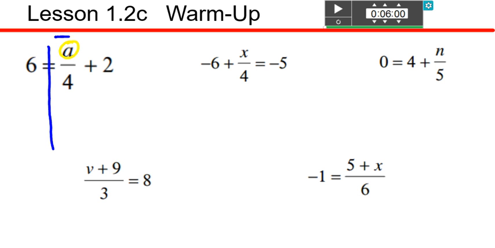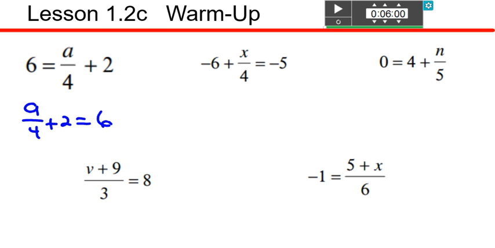So looking at this first problem, the first thing I notice is that the a, or my variable, is on this side of the line, and I'd really like to have it on the left side. So what I'm going to do before I start is switch this stuff around. Whatever's on this side, I'm going to put over here, and then this is going to come over here. All right, so let's start out by writing a plus 4 plus 2 equals 6.